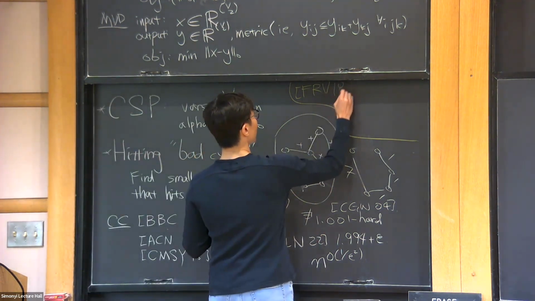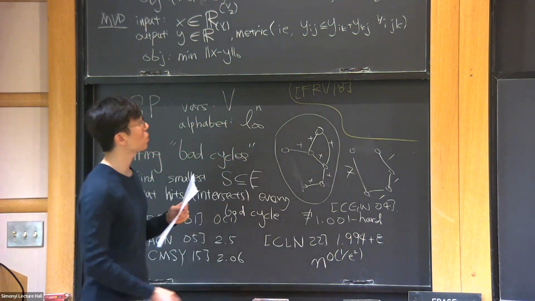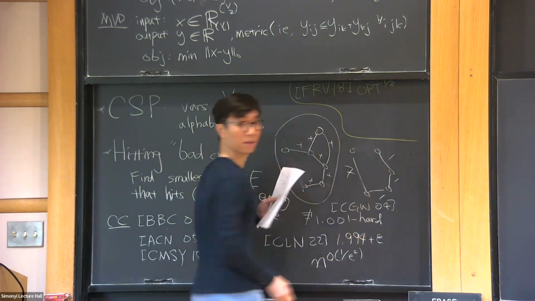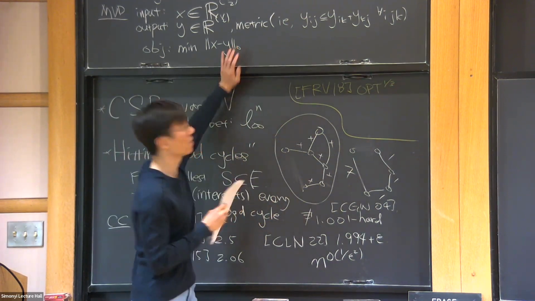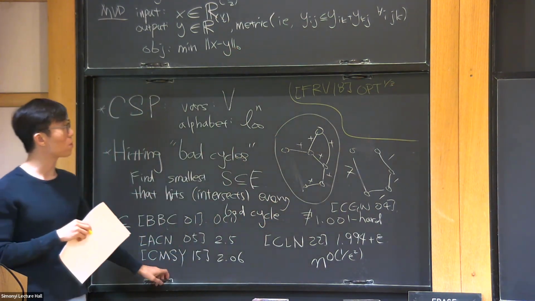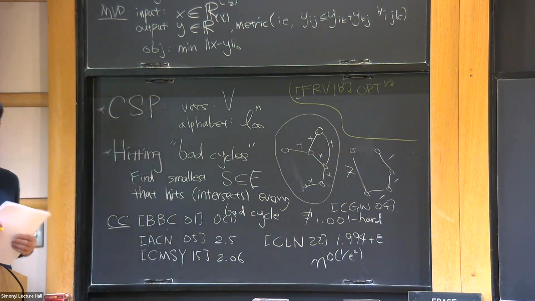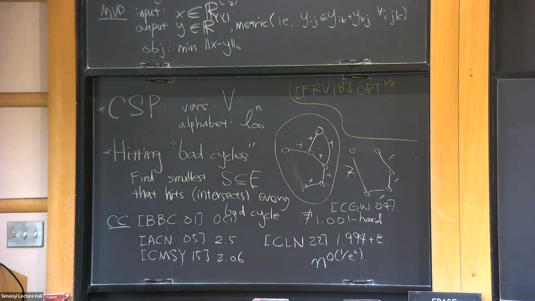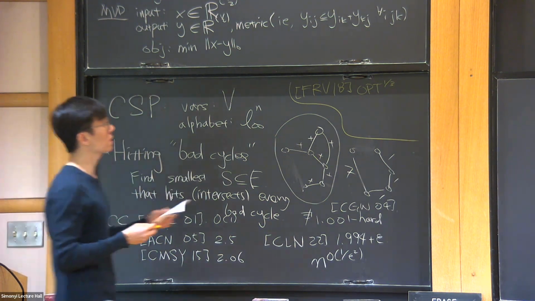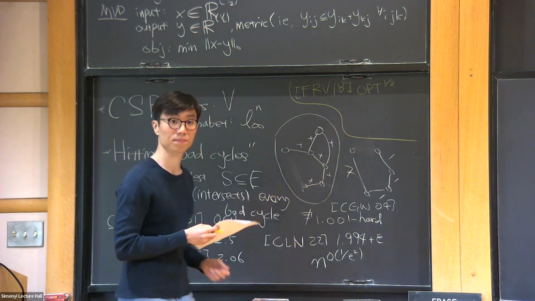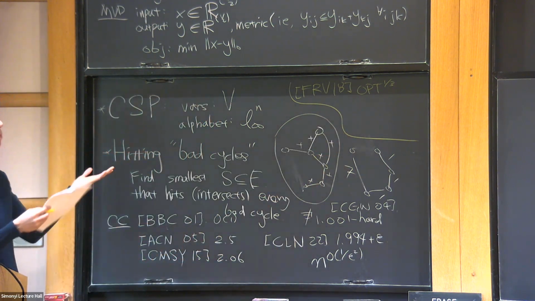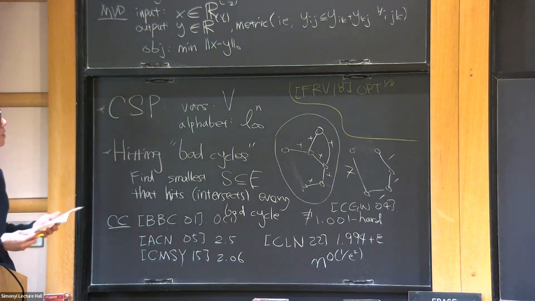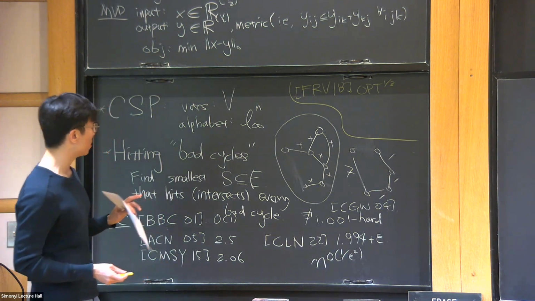They got the approximation ratio, which is opt to the 1/3. Opt is the optimal value of the problem, which can be as large as n squared. So this is still a polynomial approximation ratio. The problem is kind of new: the first non-trivial algorithm was published in 2018, and then our result improved this.